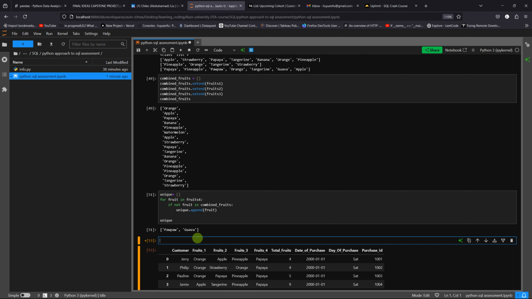I can say sales 4 equal to sales, and I'm just going to call out where sales dot sales the fruit 4 column, fruit 4 is equal to Pawpaw, and I'll say or, actually, because I need, is equal to Pawpaw or... I think this is it.